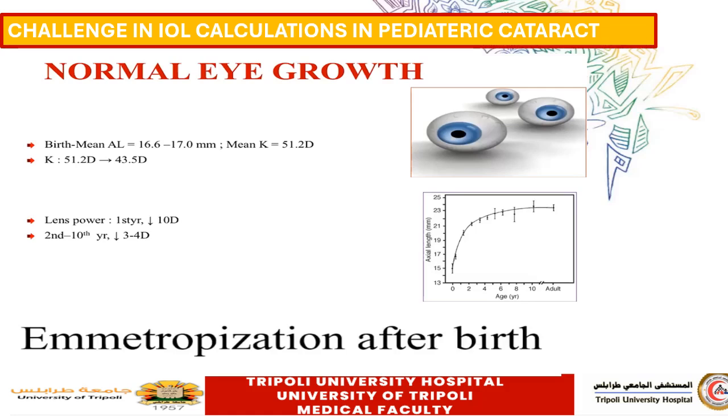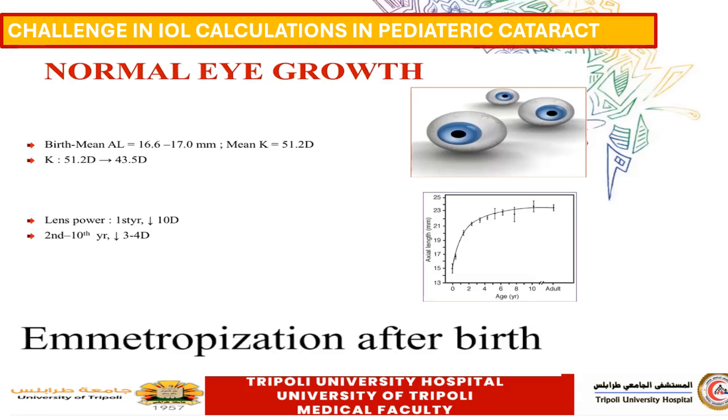Within the first 6 months, it will decrease by around 3 or 4 diopters. The maximum flattening of the cornea appears within the first 6 months. So this flattening will have a hyperopic shift, and the increase in the axial length will have a myopic shift. But the overall result is a graded and gradual calculated myopic shift, so that by the age of 8 years, the child will have nearly emmetropia. And this is very important.